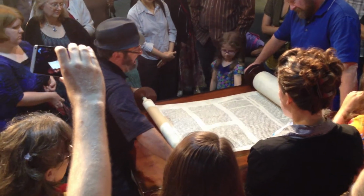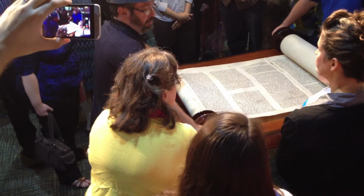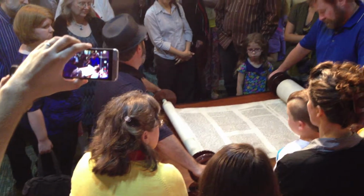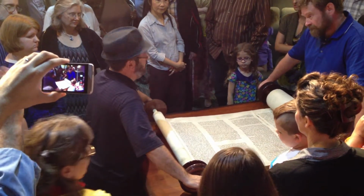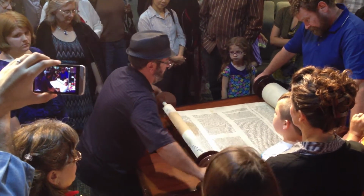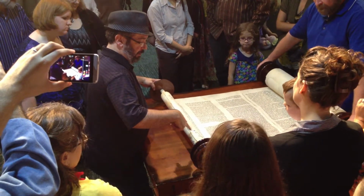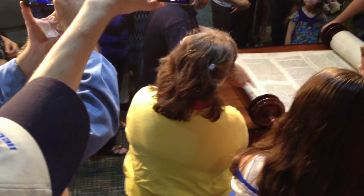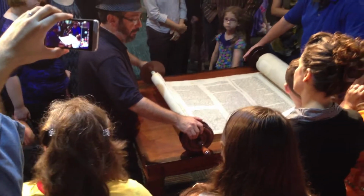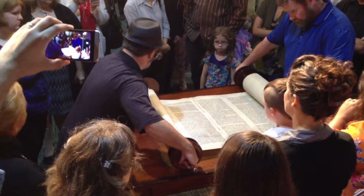You'll notice that there aren't any chapters or verses marked in here, right? Those were added much later. The only differentiation we have in the scriptures that is in fact textual are the different books that we have, which are delineated by the break in the text. And you notice at the end of this, right here, there's a blue ink marking. That's Hebrew script right here, and that's so that the scribe will be able to match the ends of the pages together.